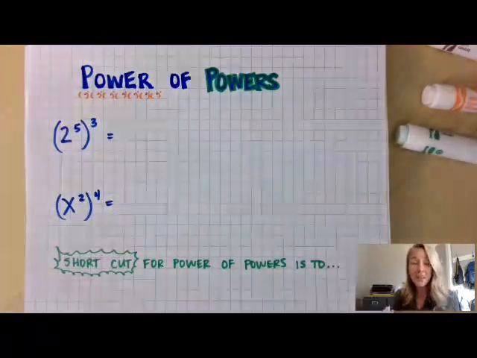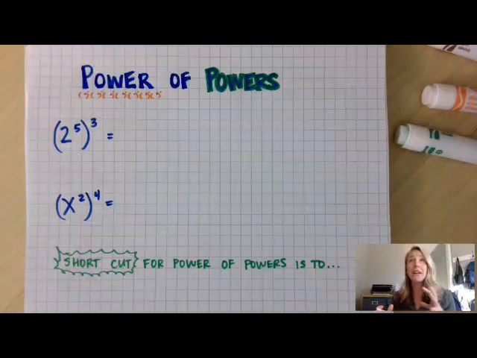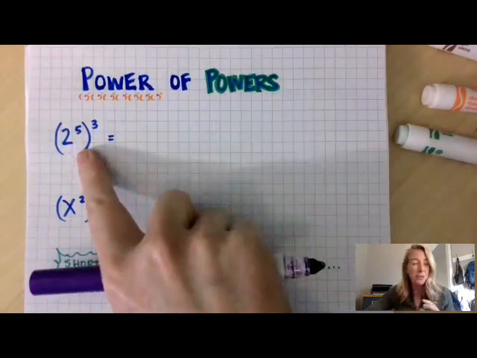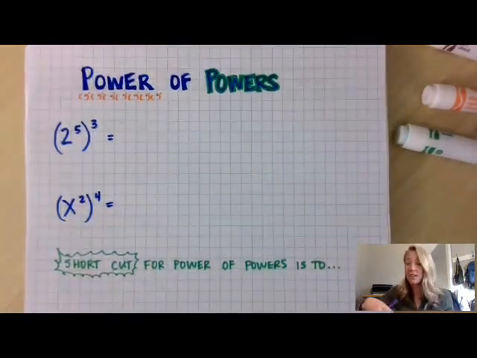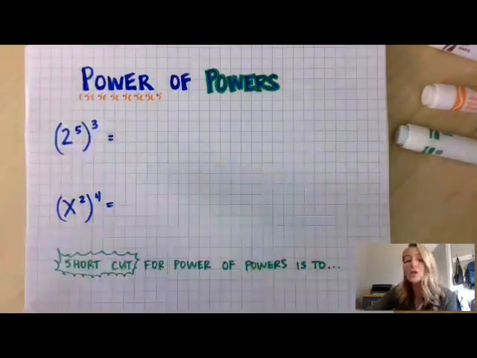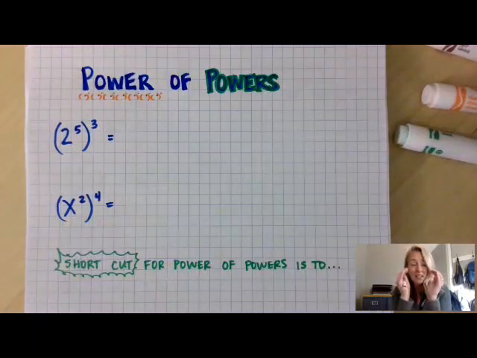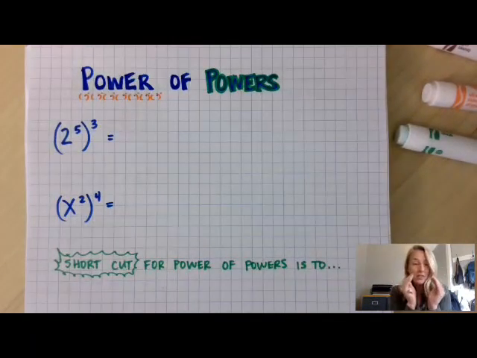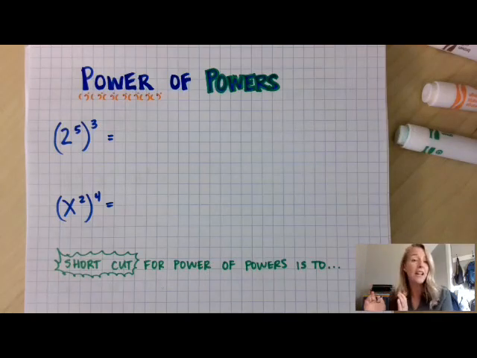All right, so next up with working with multiplying and dividing and doing everything we can with exponents is power of powers. So now we see something a little bit different. There are parentheses involved in these kinds of problems. So we have 2 to the 5th, and it's inside the parentheses, so we want to take care of those things first. And then that is being done 3 times, okay?